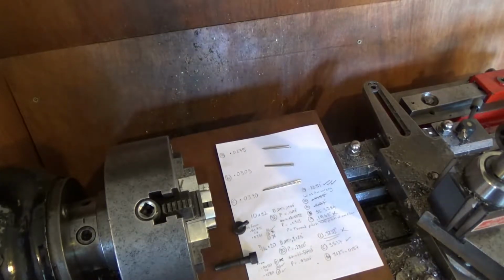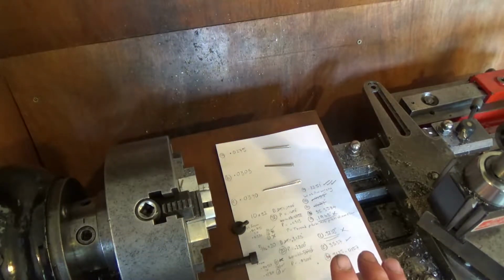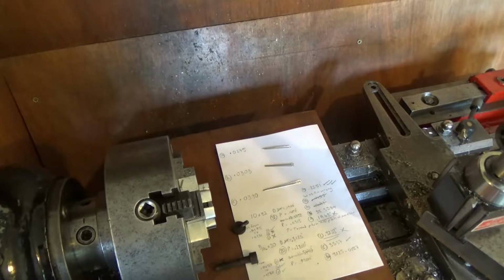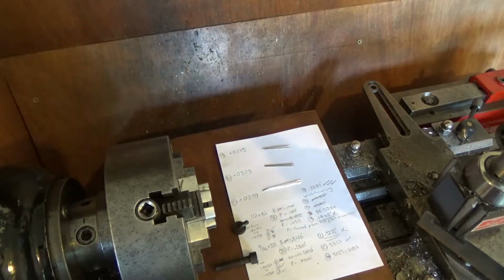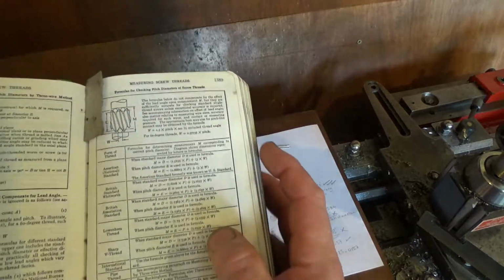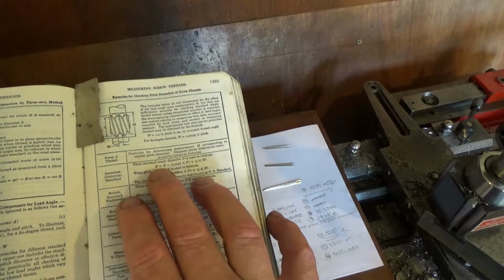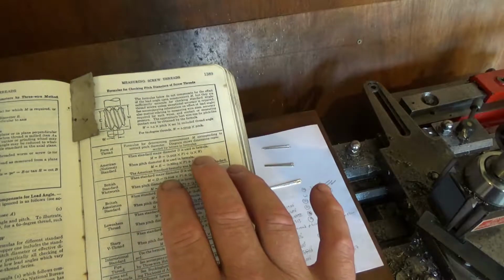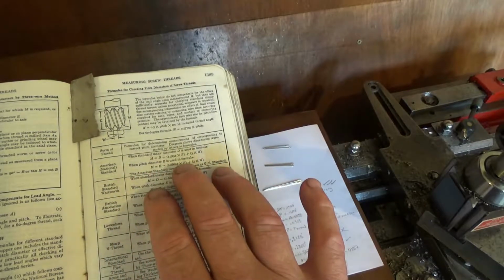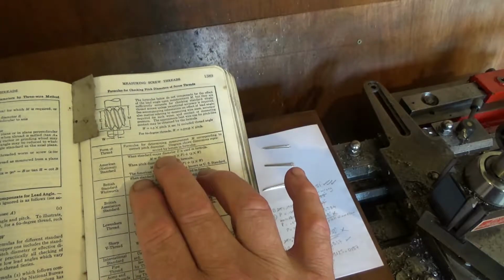And then we've got to work out, after we've cut a thread, what diameter I should be measuring. Now here I used the formula, which was this formula here, and I got confused. The formula says American National Standard: when standard major diameter D is used in the formula, M equals blah blah blah. When the pitch diameter E is used, that formula is used. So I'm not using the pitch diameter, I'm using the major diameter.